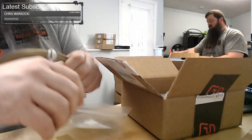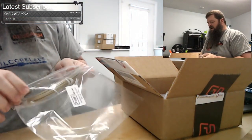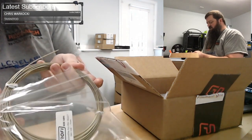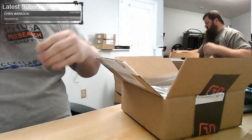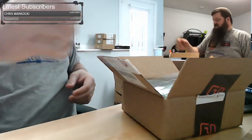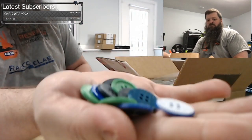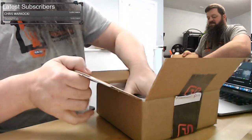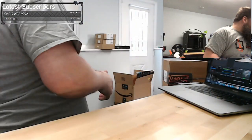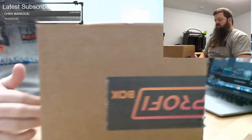I might take some of it and print some things for the COVID-19 fight. I've been doing a lot of different things in the past few weeks for COVID-19 — mostly printing face shields and ear savers. Today I had a request: one of my wife's friends sews ear savers but she's run out of buttons, so I 3D printed buttons for her. I never thought about it but it works out pretty good.